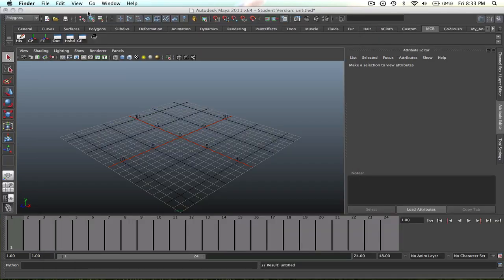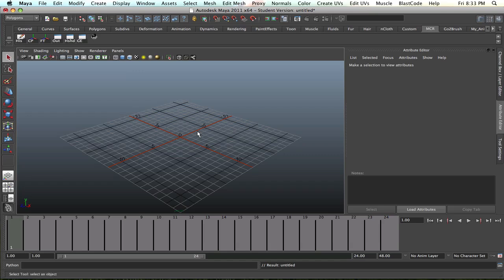All right, now we're back in Maya. First things first, let's go ahead and make sure we got everything set up in here. My interface is going to look a little bit different than yours because I've had to set mine up for class lately, and it's kind of weird, but that's not going to make it harder for us to do what I want to teach you, so just ignore my user interface.